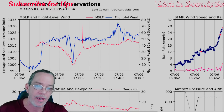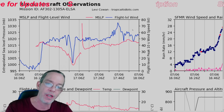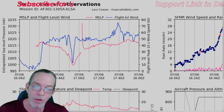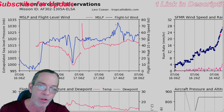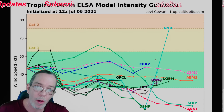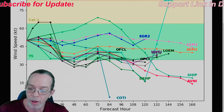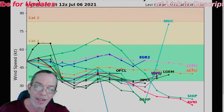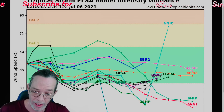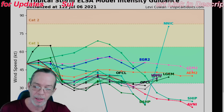The latest recon from hurricane hunters picked up 75-knot winds on the west side of the storm, then as they kept doing dropsondes it went down to 60, so they're averaging it at 70 miles per hour. I expect this will continue to show a little weakening, then start picking back up again as it gets close to Tampa. The new 12Z has been updated — they show a possibility of a Category 1 hurricane within the next 12 hours, expected to last for 12 hours until landfall.